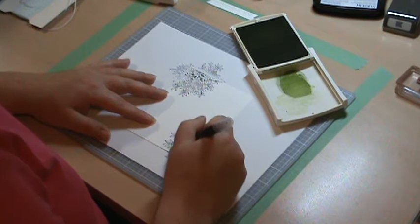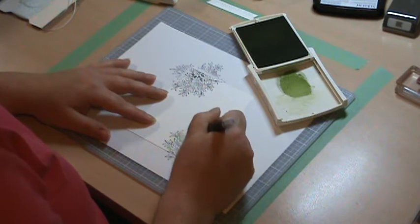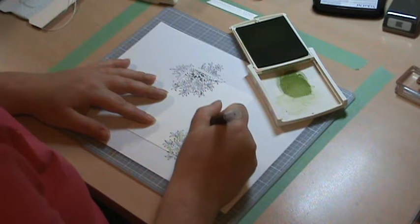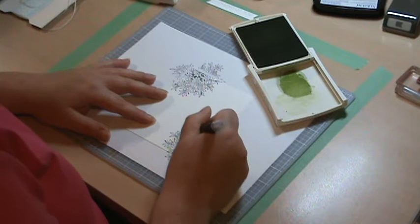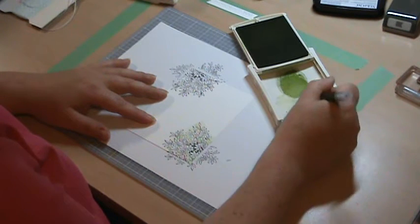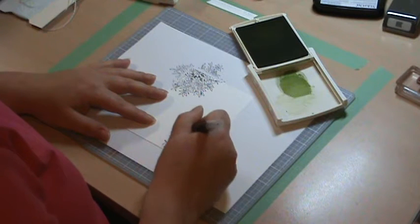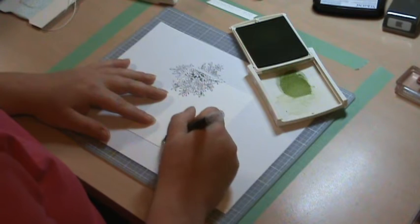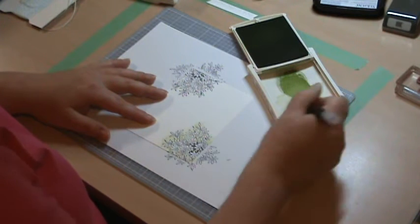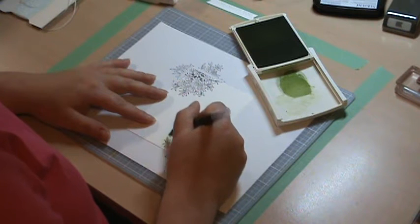Adult coloring is huge, and I get to do both adult coloring and stamping as my hobby. Just quick light strokes here. I realized on my card that I thought I finished, but I haven't actually gone through and filled in my flowers. I'll have to come back to that.